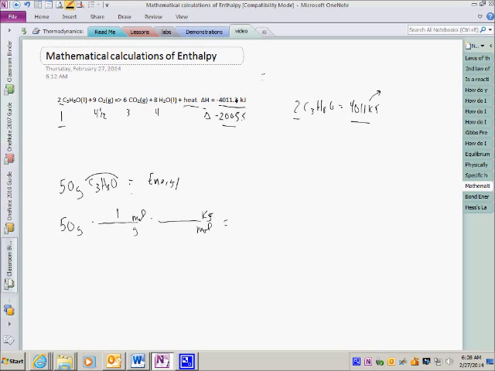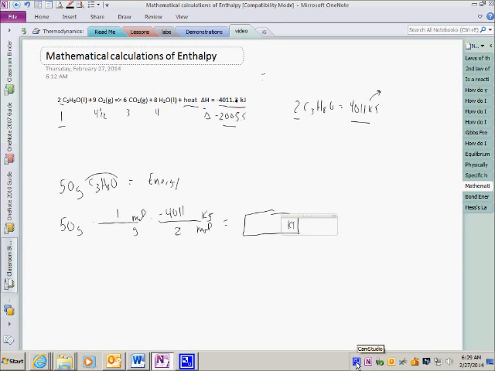And then here, the relationship is 2 moles of this stuff gives me 4,011 kilojoules of energy. If you make it negative, you're implying that energy is being released. 50 divided by the molar mass times 4,011 divided by 2 gives me my amount of energy in kilojoules that is going to be released. And that's just one example. We gave those earlier, but that's it for now on those particular examples.